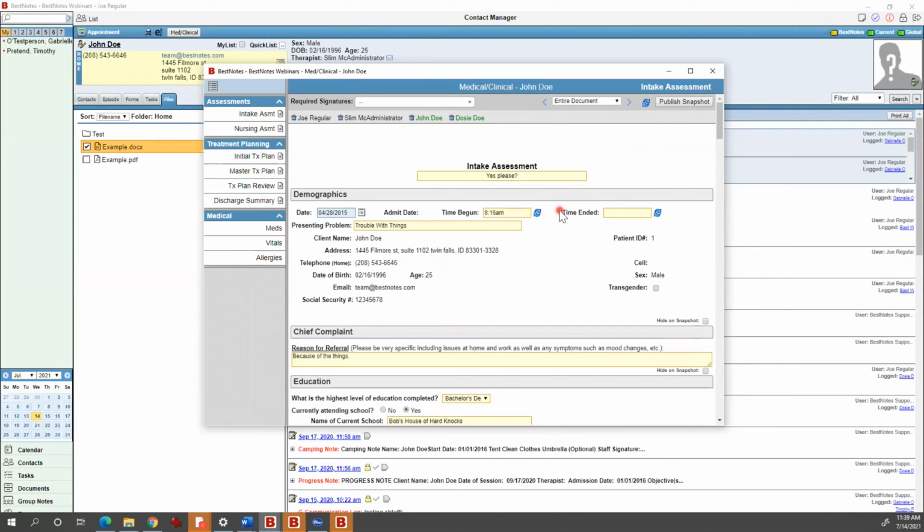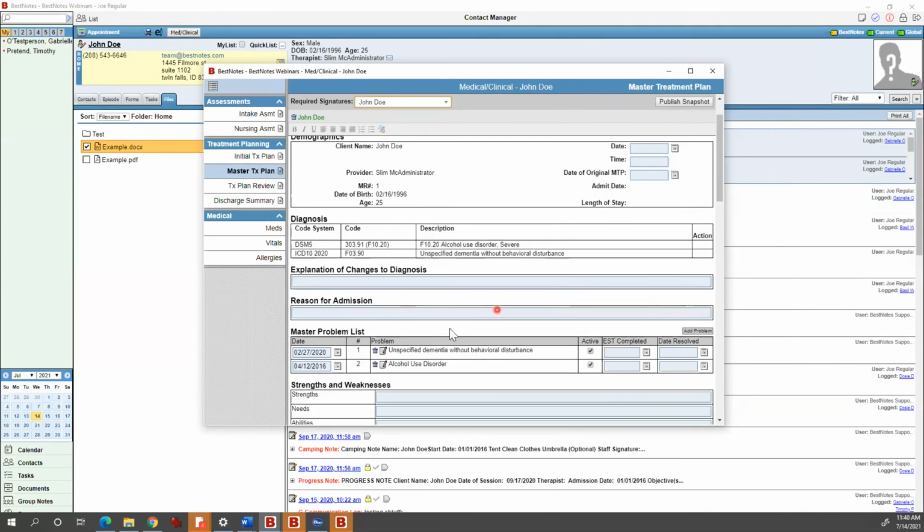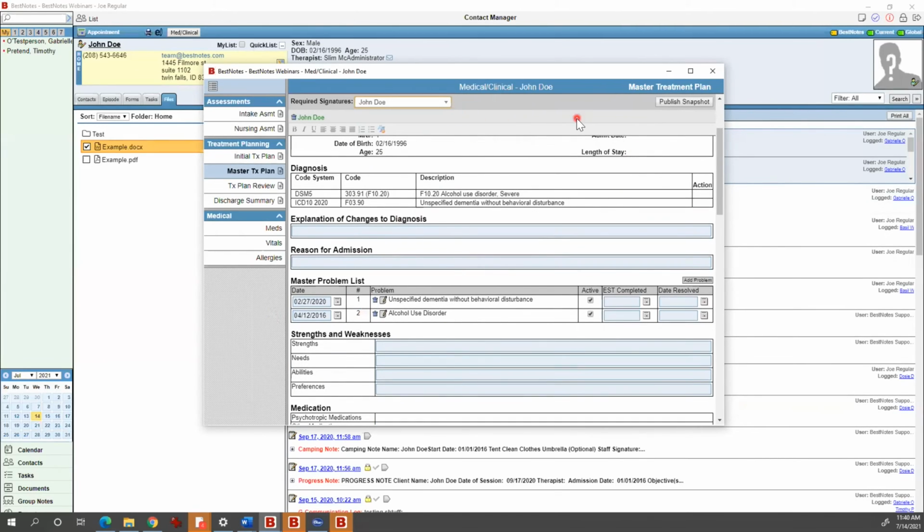As such, however, being a living document, they are also kind of vacuous. If we need to crystallize an instance of this assessment or a treatment plan at a point in time, we need to publish a snapshot, which does what you would think it does. It takes a picture of the note. That is what can be signed, and it makes a copy of this and puts it on the client's activity log. If there is a new diagnosis or new objective I want to add to the treatment plan, that's perfectly fine. I can just come back in here, add a new one, and publish a new snapshot. But do keep in mind, these won't show up on a client's chart until a snapshot is made.